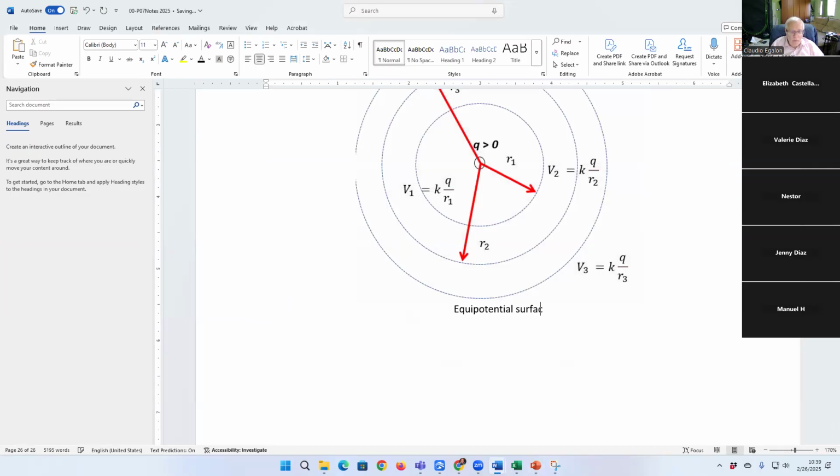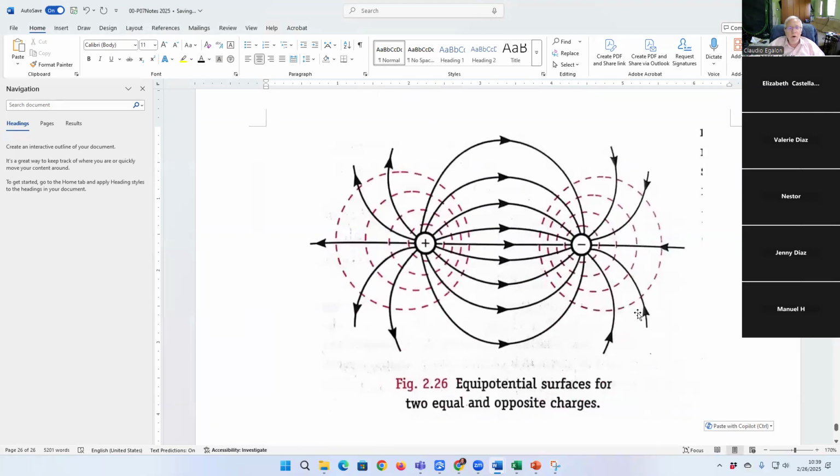Equipotential surfaces of an isolated point charge. But if you have an electric dipole, here it's a little bit more complicated.